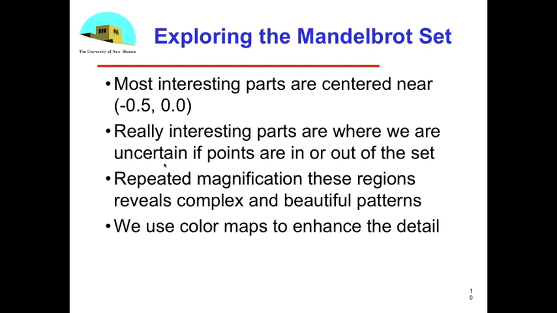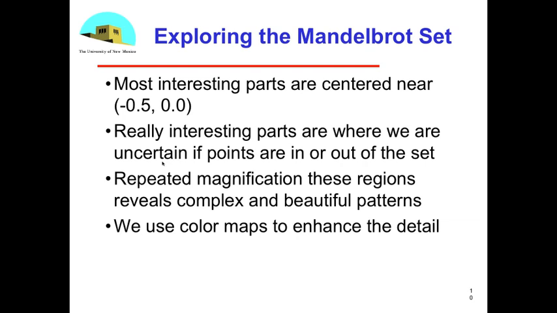But it gets more interesting if we now try to color those points. Instead of showing them as gray, we show them as colors. We do some of the things we did in the last lecture. In particular, rather than color these as gray, we use some sort of mapping to get nice colors out of that. A lot of the things you see with Mandelbrot sets are based on using different color mappings from the grayscale. And then as we said, we keep zooming in on certain areas to look at this detail.